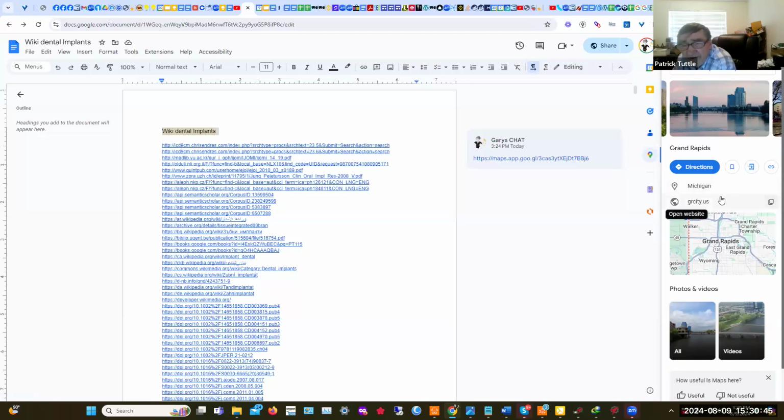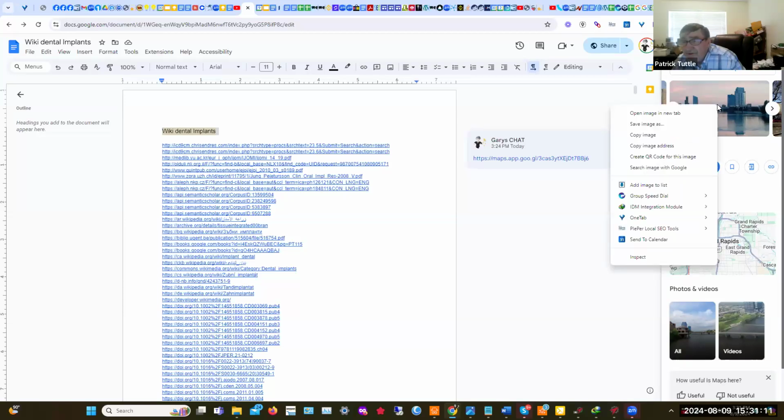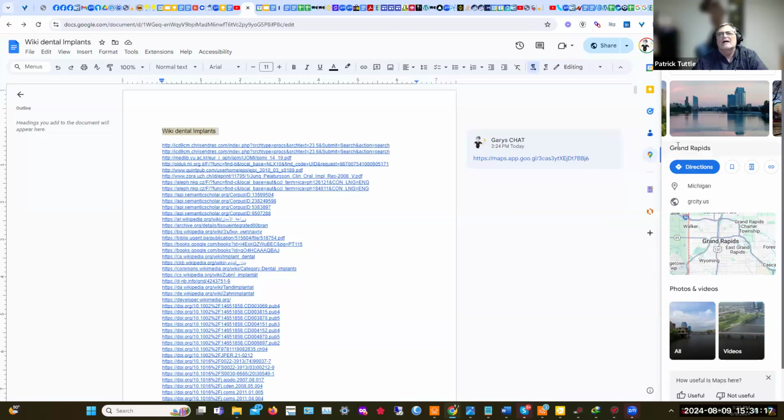But my point to you guys is you've got these maps. I don't have the tool open right now, but you could literally copy the URL to that map. See if you can right click and copy. I only want the image, excuse me, the image. Save image as, copy address, right? So copy the address and put it in the chat for everybody. Just drop it in the chat.